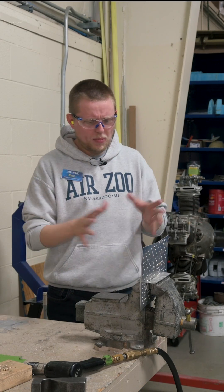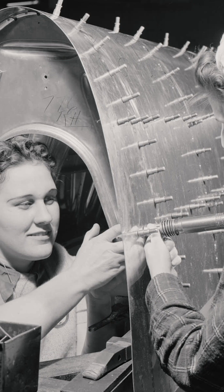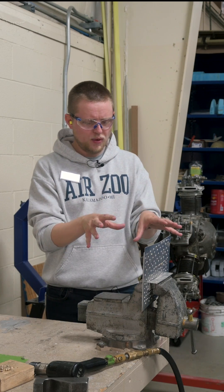Is this a one-person job? It can be, but most of the time riveters work in pairs because there are areas that we can't access by ourselves, so we need a partner. Well, I see all the tools here and a piece of metal that needs to be riveted, and there are two of us — should we give it a go?